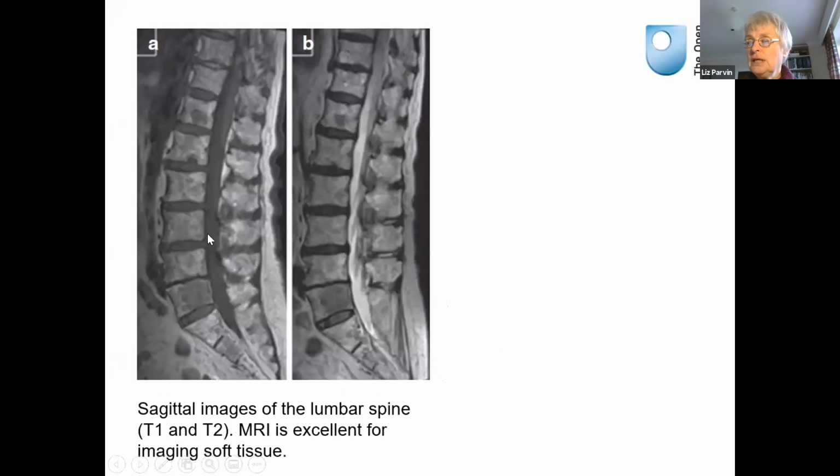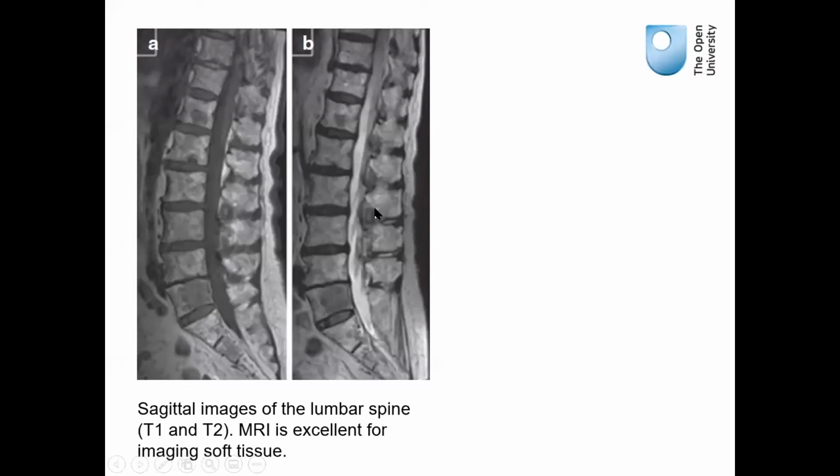And you can see how well the MRI shows up soft tissue. This is much better than CT for things like this, much better. It's an extremely good method for joints, tendons, that sort of thing. These two images, one of them is looking at what we call T1 relaxation time, and one is T2. And the T2 tends to show up water brighter, which it's done here. But it's really excellent for imaging soft tissue.